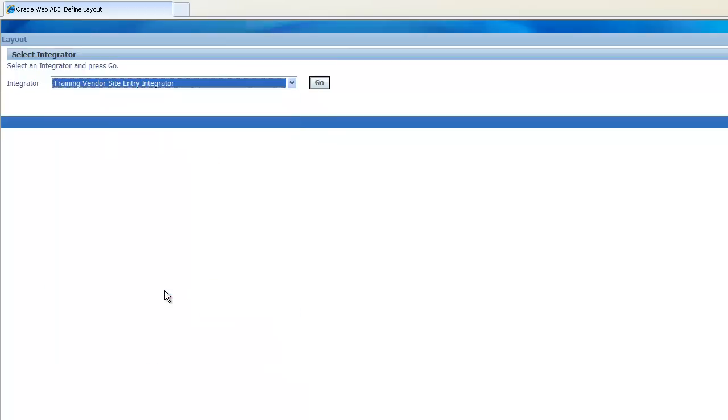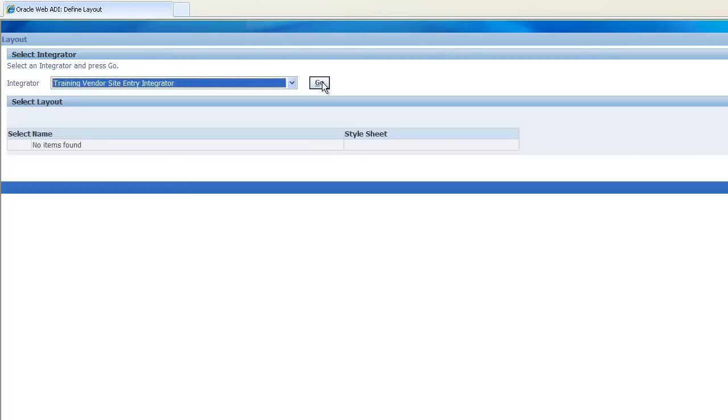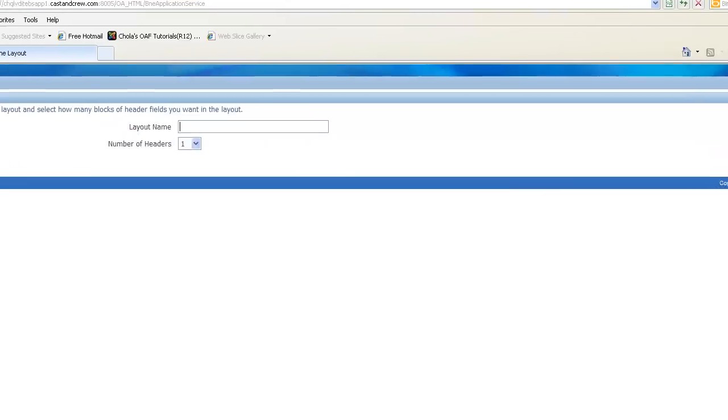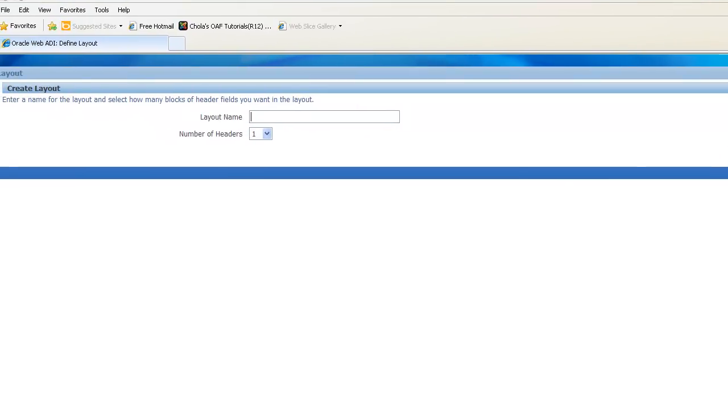So this is the one we have, and we are trying to define a layout for this integrator. So we select this, hit go. Right now you see that there is no layout defined, so we're going to create one. We can put a name here like training vendor site entry layout.